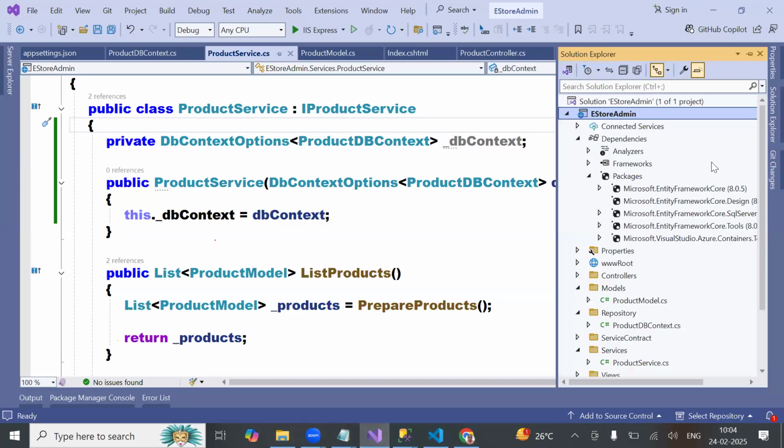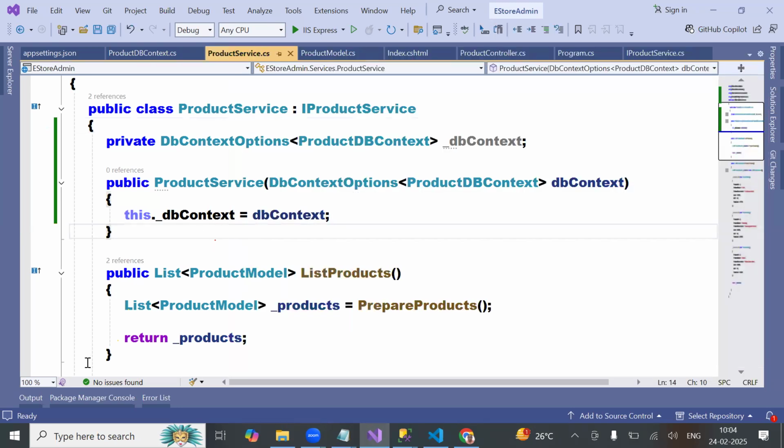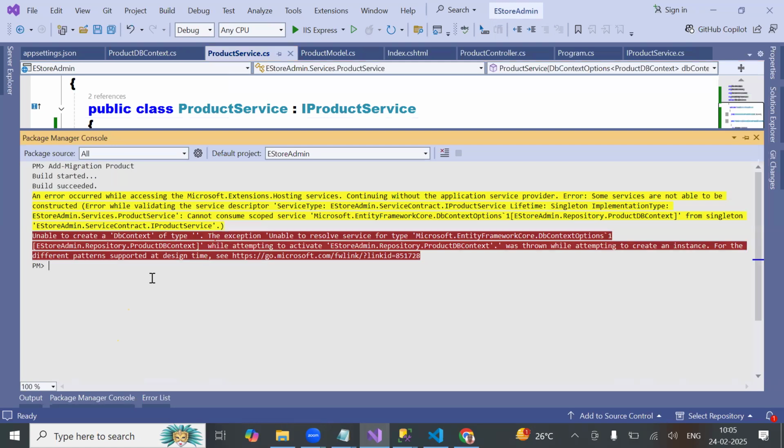What are you telling? Telling about entity framework version, sir. Which one did you write globally? No, sir. In console, sir. It is not console. Which console? This console, sir. How do I define this one?